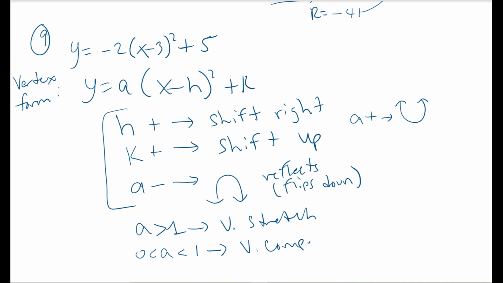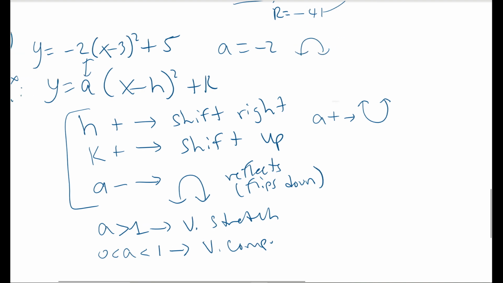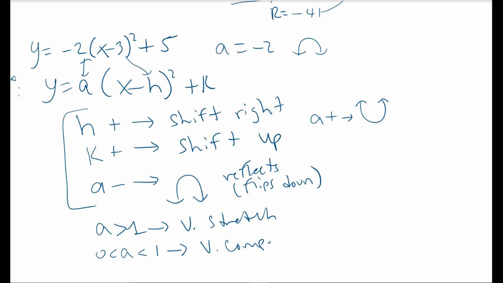All right, so I just want to sketch because you want to be able to match it to the graph on the test. So we know that a here is -2. Just comparing those two things, a has to be -2. So a is negative, so that means the graph is going to look like this. It's going to flip, right? Now, if you compare these two directly, h is actually +3. So the guideline is if the signs match, then the answer is going to be positive for h or k.